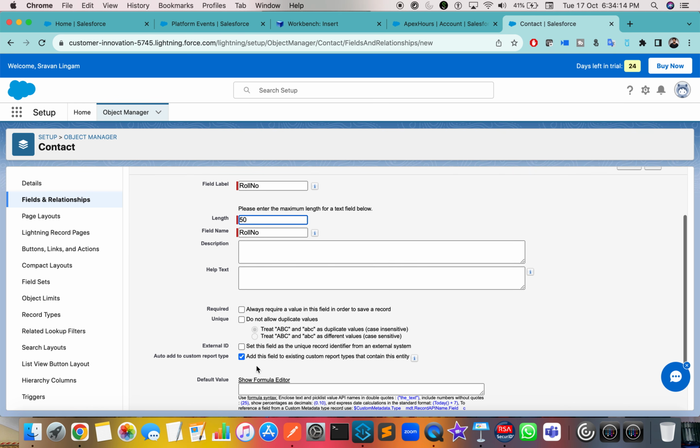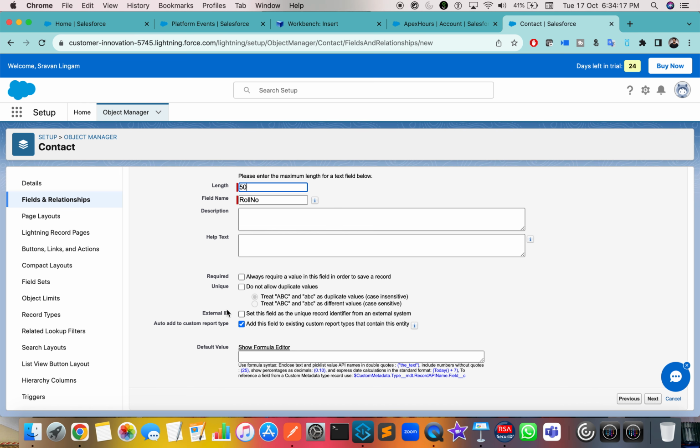Give the length. And whenever you are adding this, you have to select this external ID. In real-time projects everything will be set up by the Salesforce team, but for your hands-on purpose I am showing you that you need an external ID. You need to check this box, which is unchecked by default, and click on next.